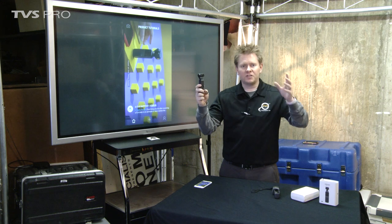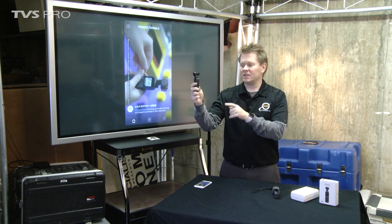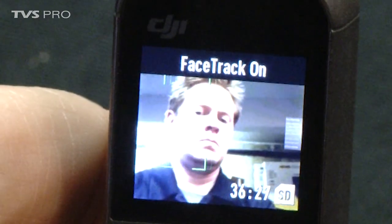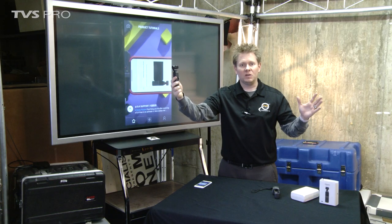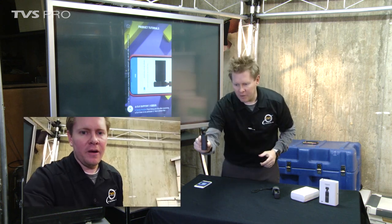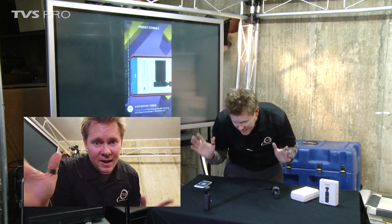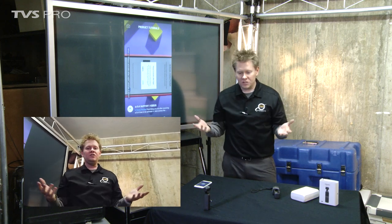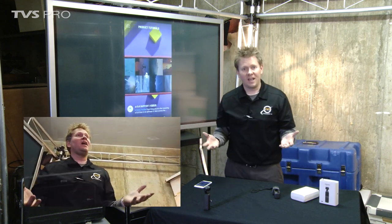If you're a vlogger or Instagram, social media, whatever, you're gonna love this mode because it automatically goes into auto track mode. You'll notice green brackets around your face and it is tracking your face. Now it's not flawless and it's pretty sensitive, and if you get too far away, it won't track that same face, but from arm's distance, it works perfect. And it's the same auto track that we've been used to on the other flight systems. So actually I'm gonna hit record here, and if I put this down on this table, it's now tracking my face, and I can move around and do my blogging or vlogging just the same. Kind of a handy tool.